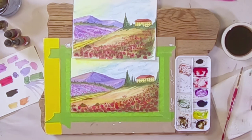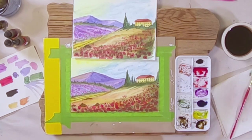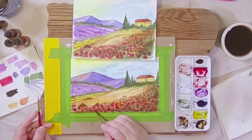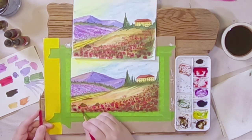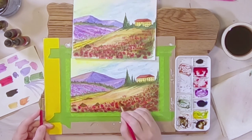These are probably dry enough for the centers. And if they're not completely dry, that's okay. It spreads out in kind of a cool way on the poppies that are still wet. Now you decide if you want to use the number 6 brush or the number 2 for your centers. I just use straight India ink. Just pop it on there like that. For the larger ones, I'm using the number 6. But if that feels too big, go for the number 2. Remember, you don't have to put a center in every single poppy.